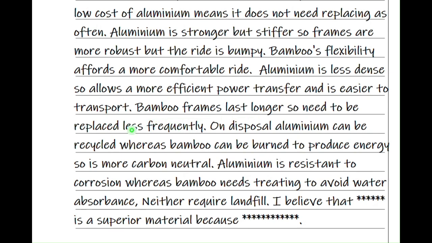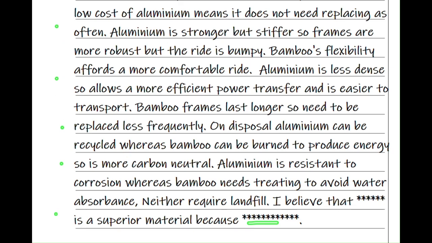Disposal: aluminium can be recycled, whereas bamboo can be burnt to produce energy, so is more carbon neutral. Aluminium is resistant to corrosion, whereas bamboo needs treating to avoid water absorbance. Neither requires landfill. Now, this is the bit where sometimes I suggest that you keep one of your factors above and say, I believe that X or Y is a superior material because of this, and that would be a way of getting your final mark for your evaluation.